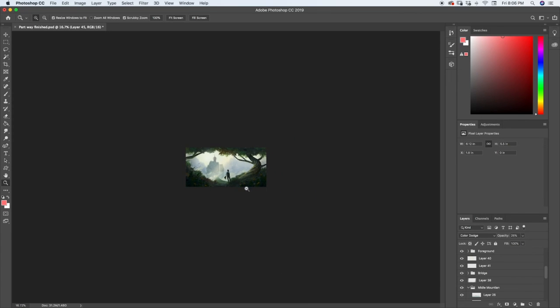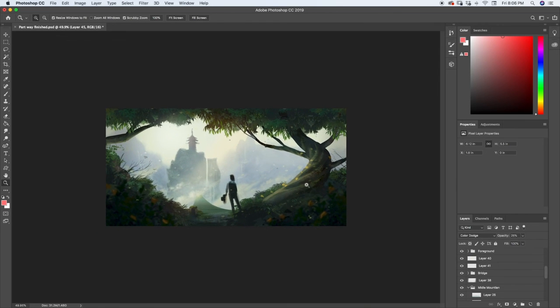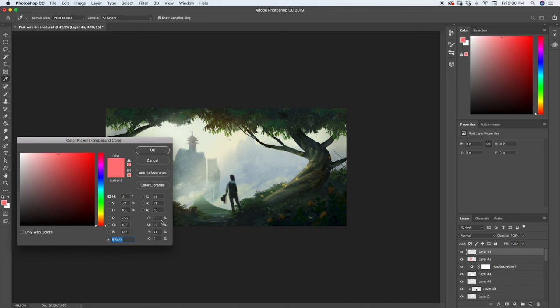Let's go ahead and zoom out and see how that looks. Great, I think that looks pretty good. All right, I think this painting is done. The last thing to do is just go ahead and sign it. Even though I designed this, go ahead, sign it with your name, I don't mind.